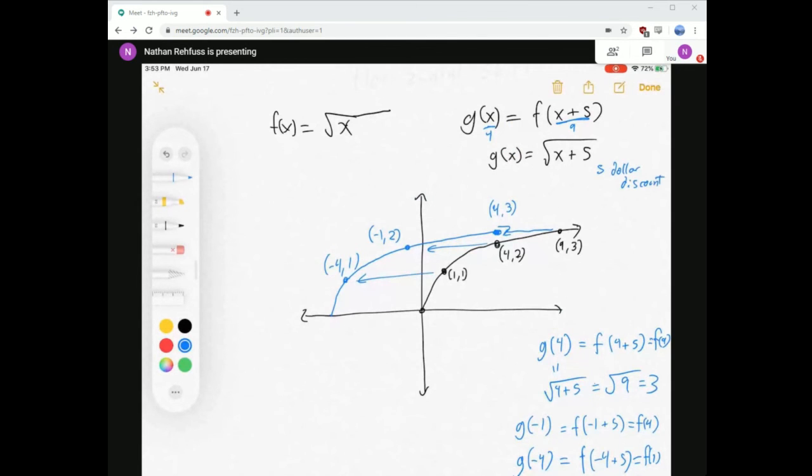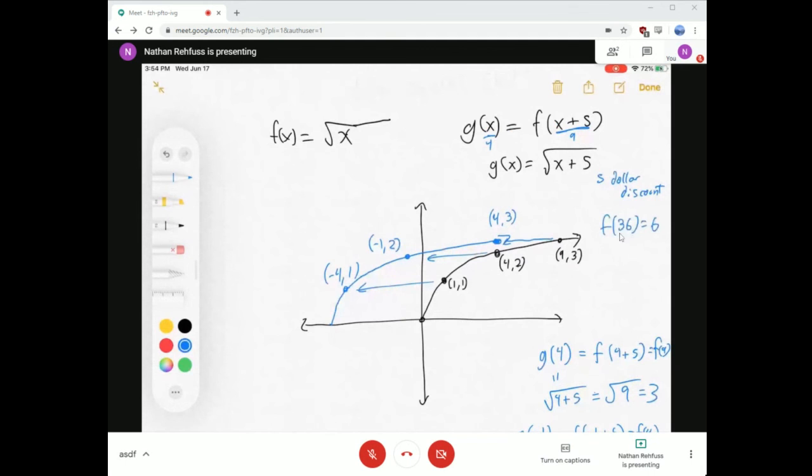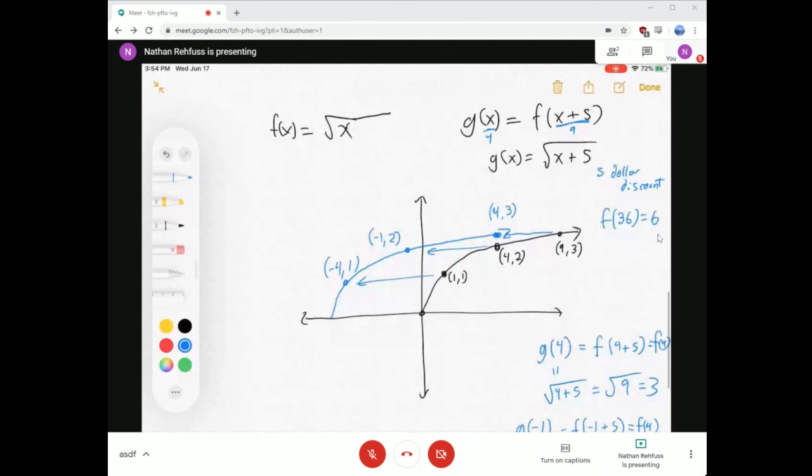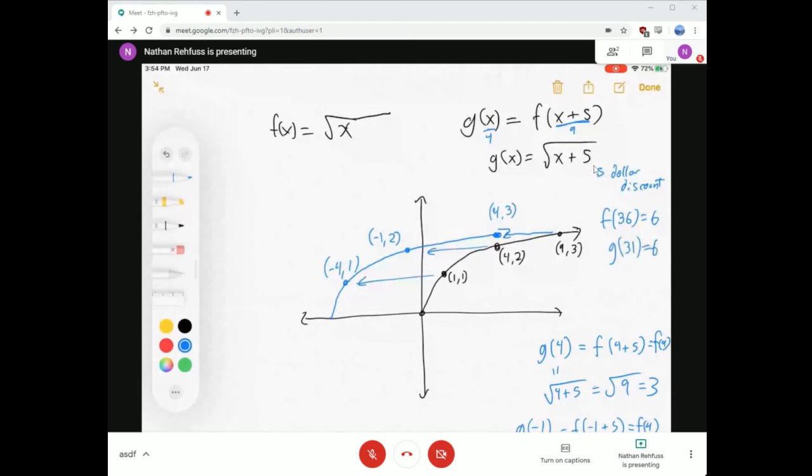right? Because f of 36 equals 6. The square root of 36 is 6. Think of it like, I have to pay $36 to get a 6 out of f. But if I want a 6 out of g, I've got this $5 discount. It's like a coupon for $5 off, right? We're adding $5 to our purchasing power. So g of 31 is 6. I only have to pay $31 for the same 6, because 5 gets added to it before f sees it. So the input for g can be 5 less than the input I would need for f. That's what this 5 is doing, is saying, you can give me an input that's 5 less.